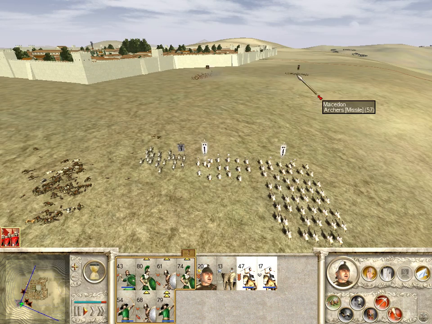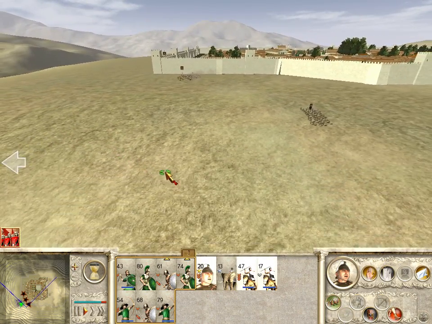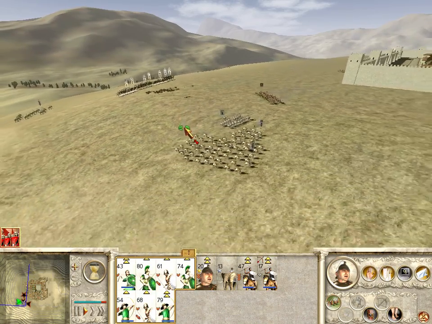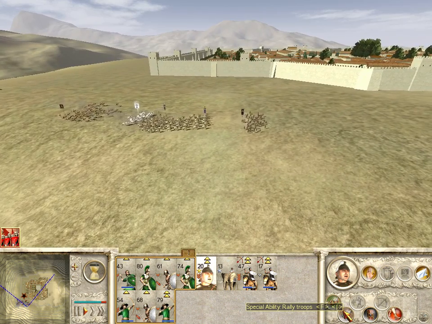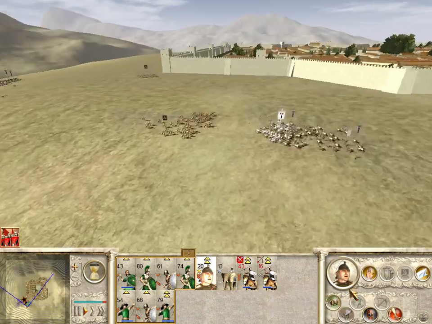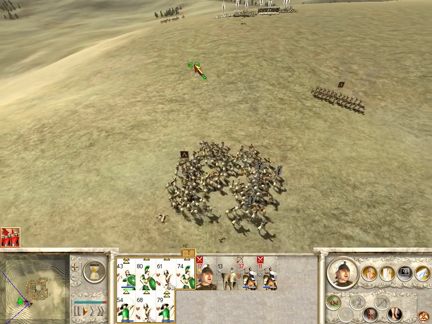So, what do we have? That's going to be the General's Bodyguard and Archers. So, what I'm going to do, down here, get rid of these guys. And this can come up a little bit closer. Yeah, we've already skated past that general. You guys come on up.